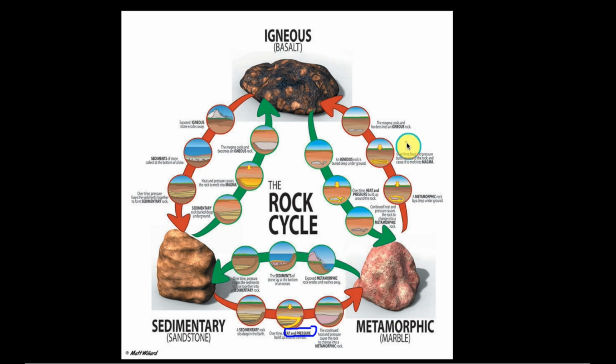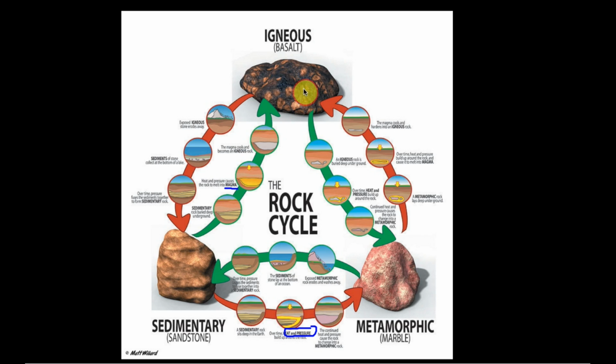Okay, so what is this green path here? So the green path shows the other way, like I said before. So the sedimentary rock, we're going from sedimentary to igneous. So the sedimentary rock is buried deep underground, and it gets extreme heat and pressure, and it melts into magma again without going through this. And then the magma cools and becomes an igneous rock. Again, it depends where it cools.